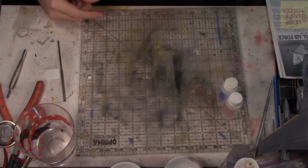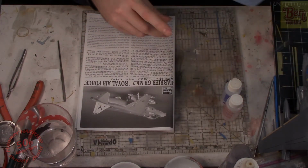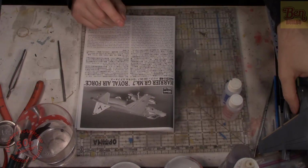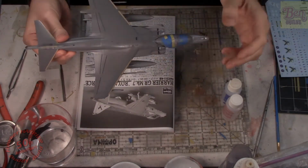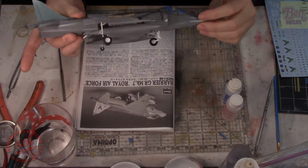So the aircraft has been drying for about 24 hours. All the Future is ready to go. We're going to start putting on the decals now, finish this thing off, and get it ready for the next episode, which will be the weathering and final reveal. As you can see, the Future is nice and dry. It's been cured. We are ready to go.